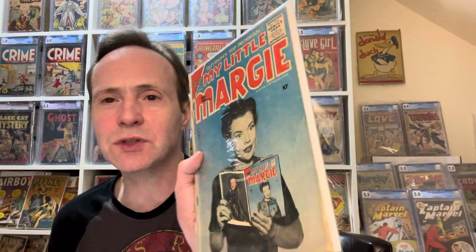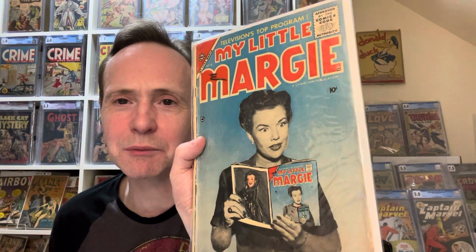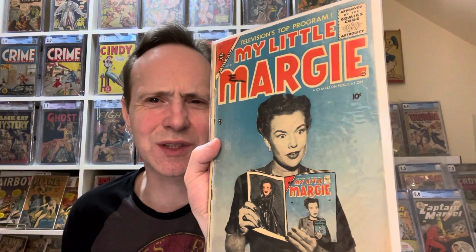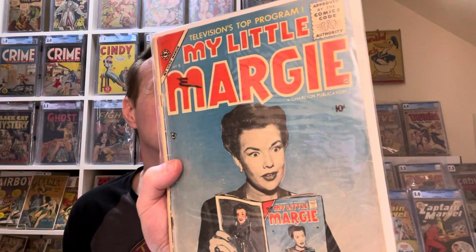And one of the things that I collect is infinity covers. And when I saw this, I was like, hey, that's a really cool infinity cover. This is television's pop program, My Little Margie. I didn't pay much for this. I got this really cheap. It was like really, really inexpensive.